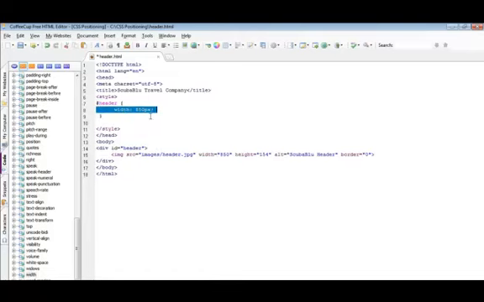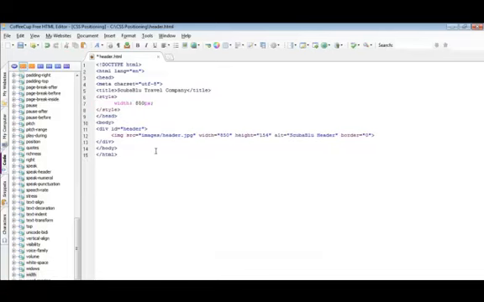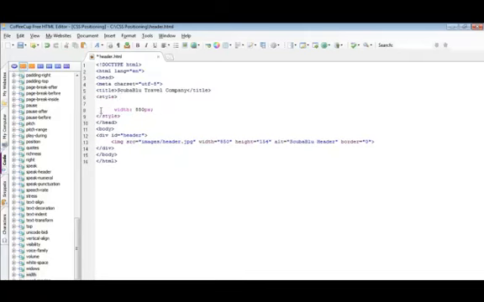So I can just drag this up. Now I have added a width between the style tags, but I have not assigned an element to that width, and I'll show you what I mean. What I need to do is tell CSS what part of the page is going to be a width of 850 pixels. So I added a property and a value, but I didn't assign it to any selector.